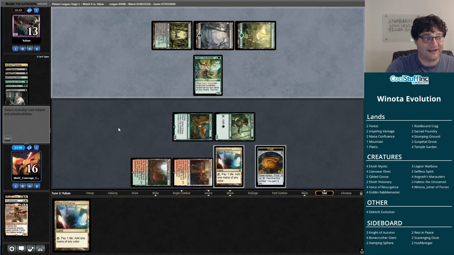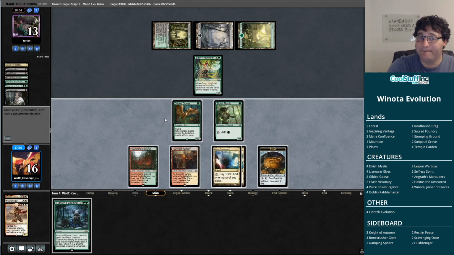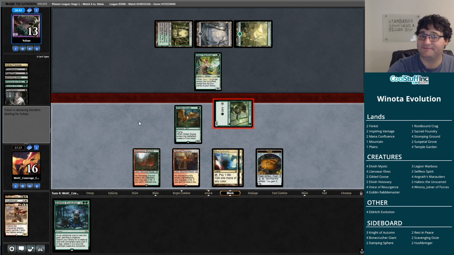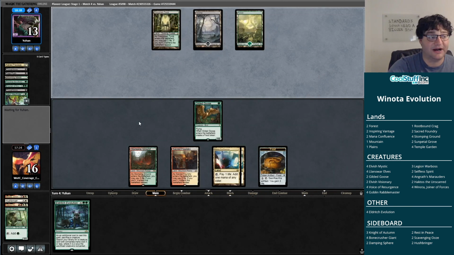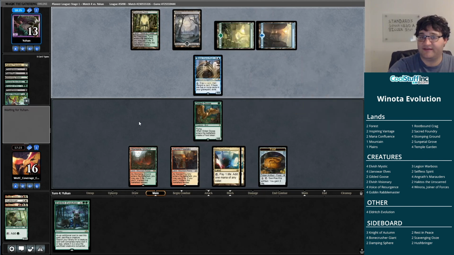I'll make a food token. Can't stop me from doing that. There's an Eldritch Evolution. Doesn't do much. Won't lie. I'm going to just do this. That's fine. Trade off. I'll make food tokens. The plan here is to draw a 2-drop and then get a Winota out of the deal. It's a Jace.